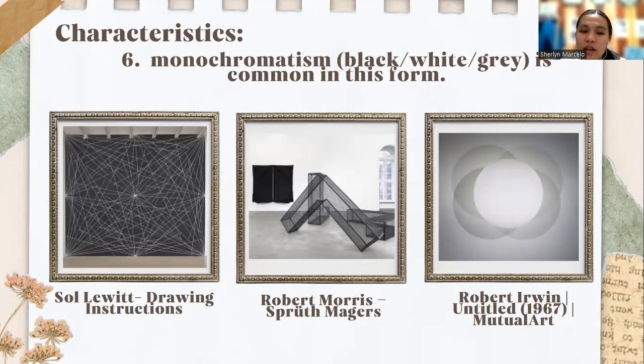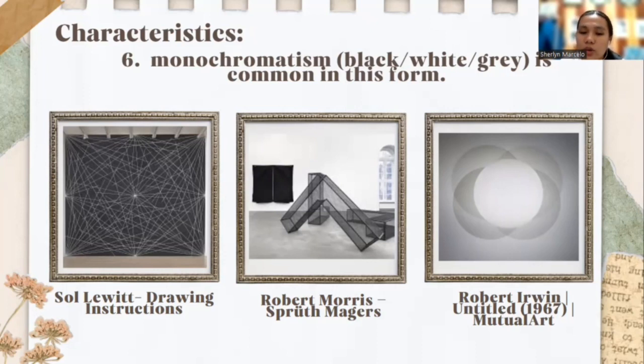Example of this is Sol Lewitt drawing instructions. So, si Sol Lewitt talaga, kilala talaga siya sa pag-drawing using black and white colors lang talaga. Parang yung kanina, nung gumawa siya sa wall. 'Di ba? Yung mga shape na nabuo niya or ginawa niya doon, black and white lang talaga yung kulay. So, considered as minimalism art.